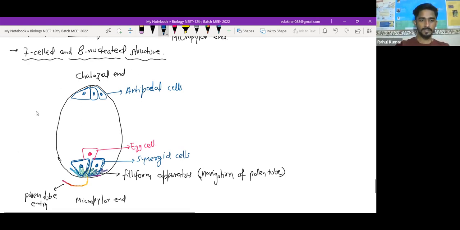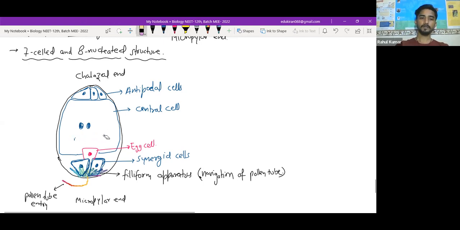So we are left with 1 cell which will have 2 nuclei, and that is the centermost cell, the biggest cell, known as the central cell. This cell has 2 nuclei present. Is it clear, everyone? This is the biggest cell in the embryo sac, and it has 2 nuclei known as polar nuclei. It's called nuclei because it's plural. There are 2 polar nuclei. Is it clear?